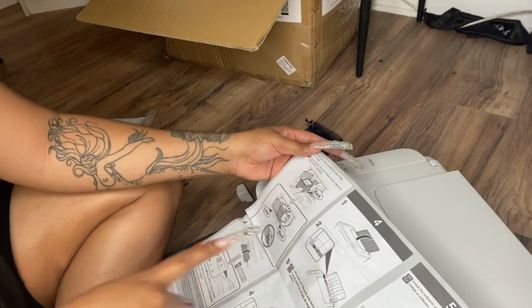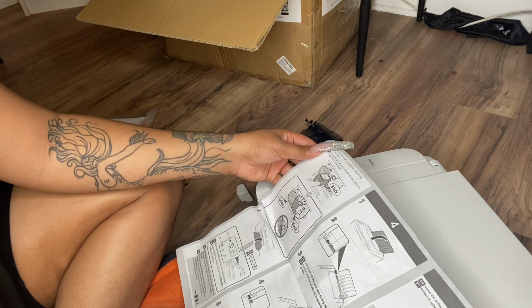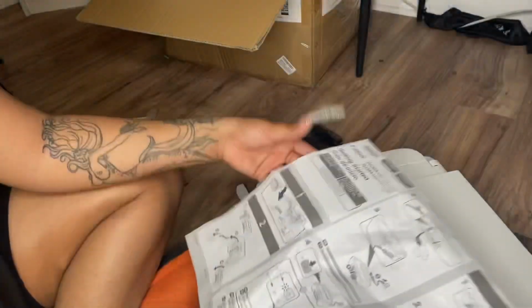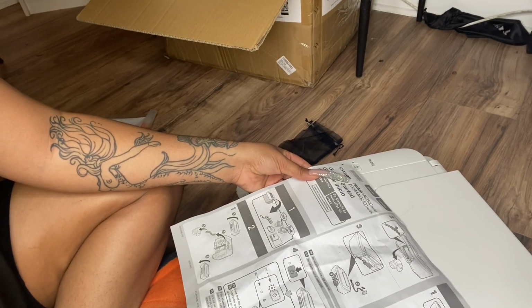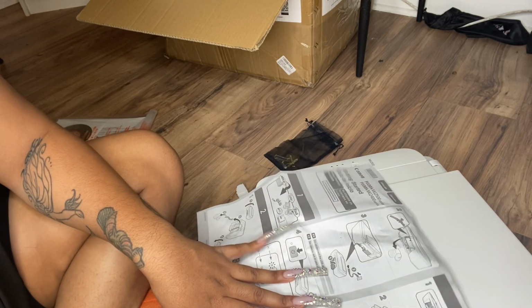That top come open? That's where the paper go. I guess that part don't open. Girl, I was finna break my printer. It don't say nothing about that opening. It just say the front part.